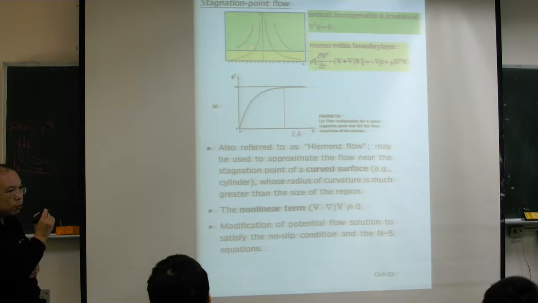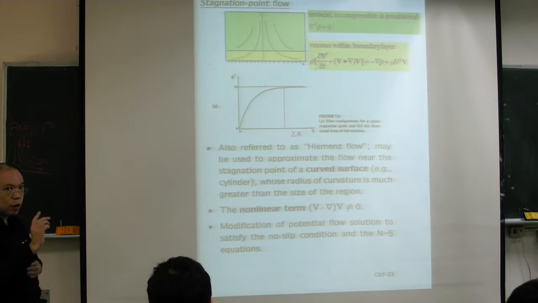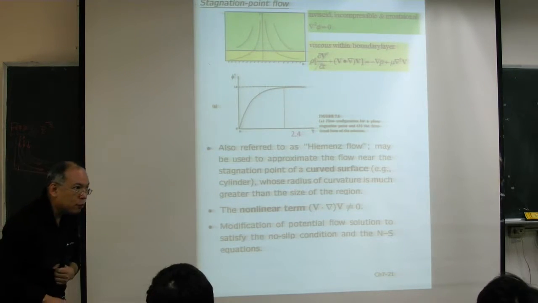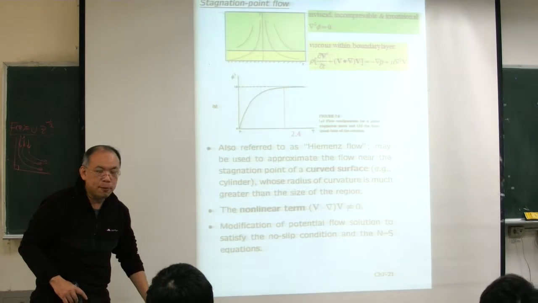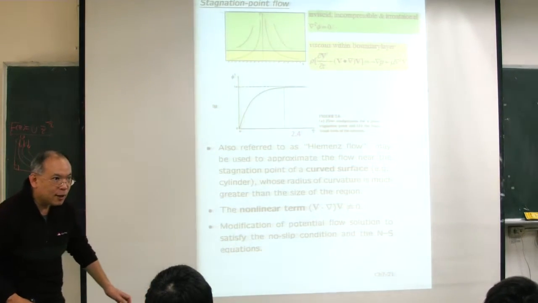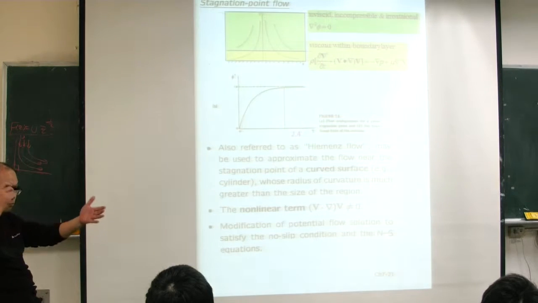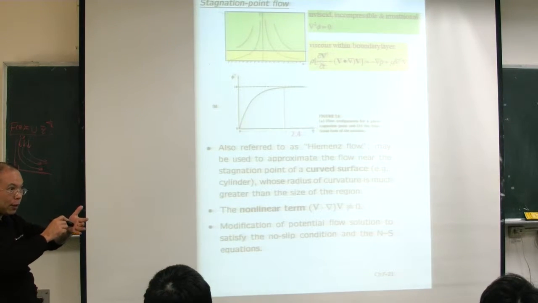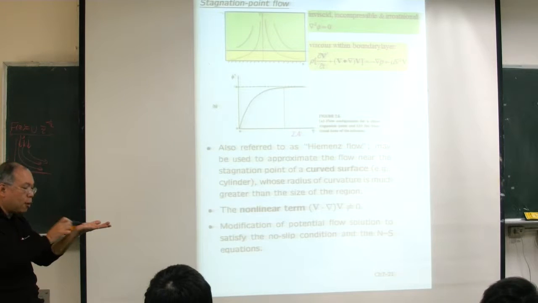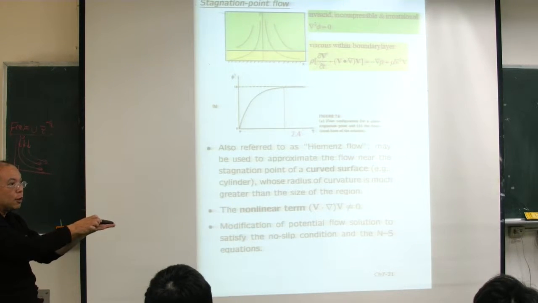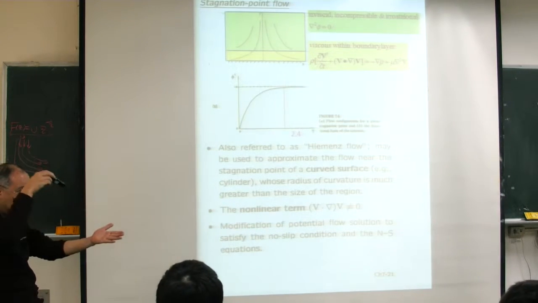But the potential flow is what? Potential flow doesn't have this kind of boundary condition. What's the potential flow boundary condition? No flow close to the boundary, right? But the flow can be parallel to the boundary, tangential to the boundary. There's a flow. However, no flow through the boundary.